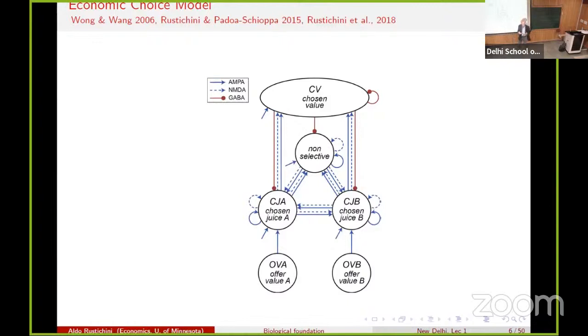I'm suggesting this to provide an intuition. Let's say this is worth 5 and this is worth 1. Choice is the simple task of choosing 5 instead of 1. What a stupid task. In fact, economists so far correctly thought this is a very stupid task. If I give you 5 and 1, you choose 5. But you have to do this operation of choosing the maximum using a neural network. So you have to implement a maximization function using the neural network.